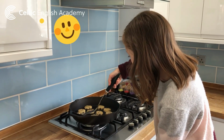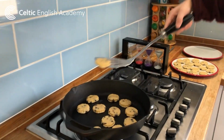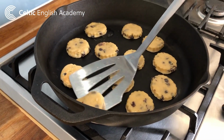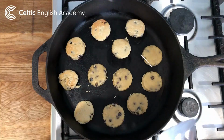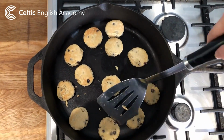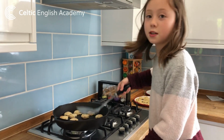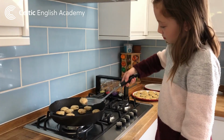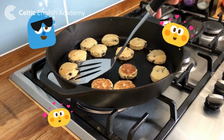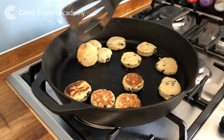So I think they should be ready to flip now. I'm just going to check on one. Yeah, they should be like that when you flip, because you can flip them once or twice. I think that's perfectly cooked. You sure? Come look. Come on. Oh, that looks cool. I think it should be around this colour when you're about to take them off.